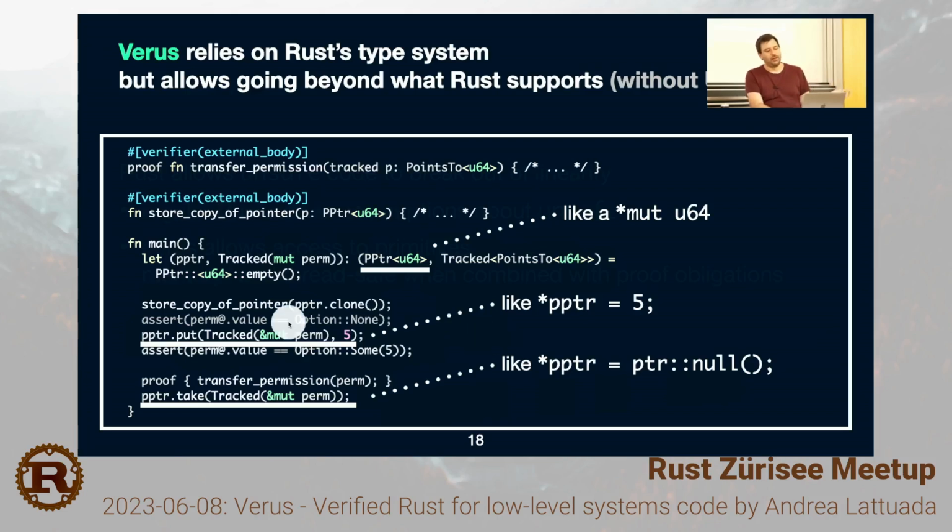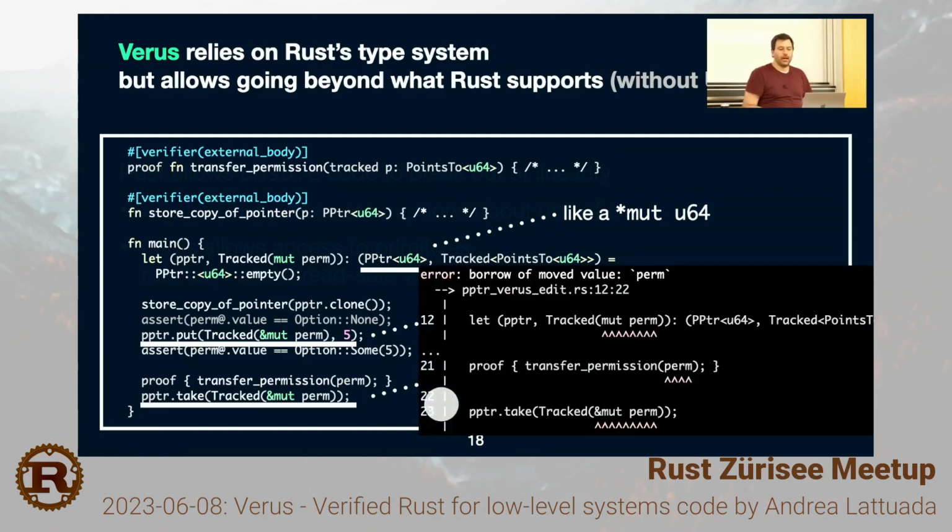And because we are still holding on to the permission, then we know that we are the only ones who would possibly be doing this operation at this point. And then once we do that, then we know that the contained value is 5. Then we try to transfer the permission elsewhere, because with some more complex proof around it, which I'm not going to be able to show, we're going to say somebody else now gets to write here. But this is totally a ghost operation, so it's not going to appear in the program code at all. And then we try to delete the contents of or set the pointer to null.